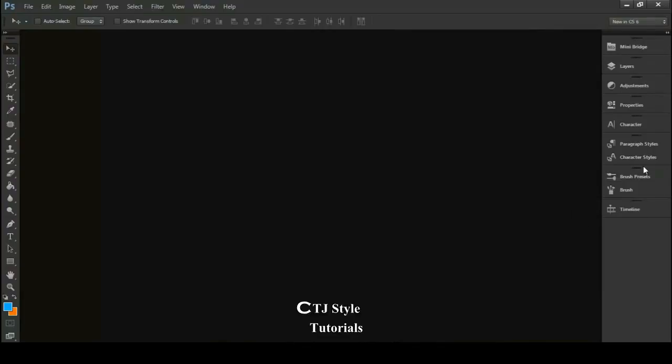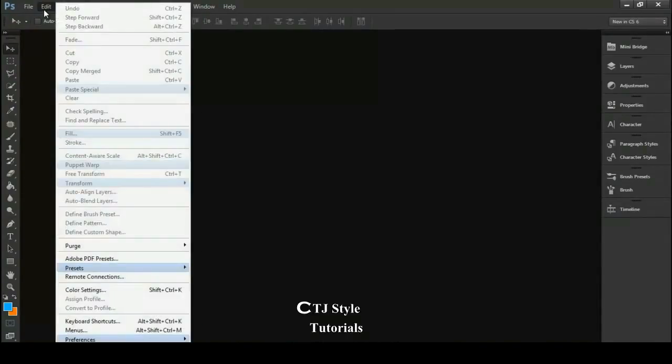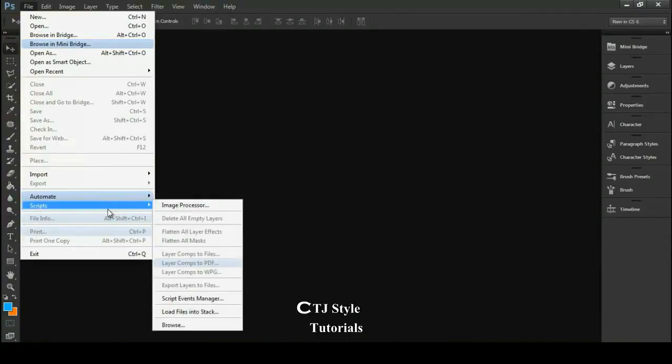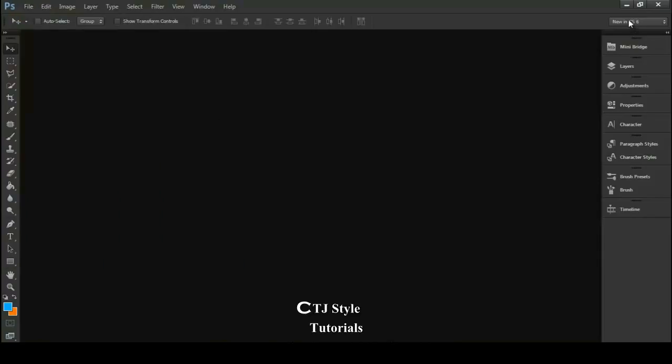New in CS6, guys, is a very interesting kind of workspace, which will only show you all those different panels which have either been added into the new CS6 layout, or have been modified to a great extent. If you go into the select, you can see all these different panels now have this bluish line, so that basically means all those new things have been added to Adobe Photoshop CS6. Now I'm gonna go ahead and switch my workspace back to Essentials.